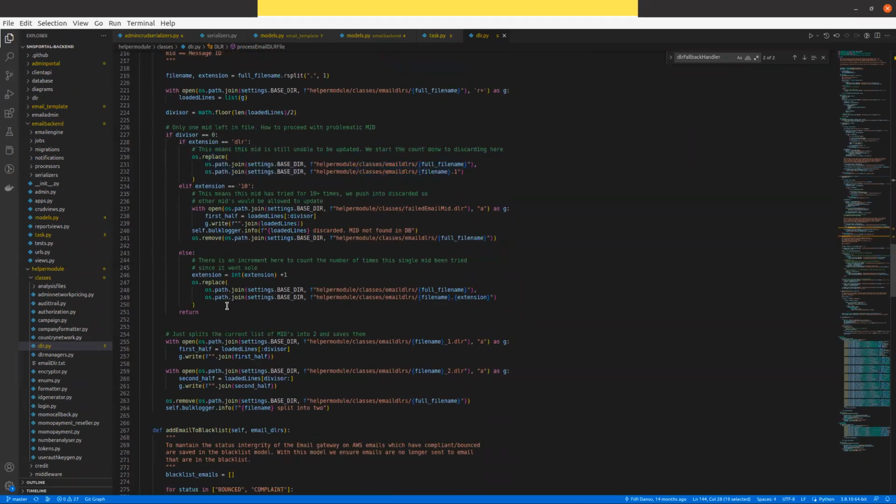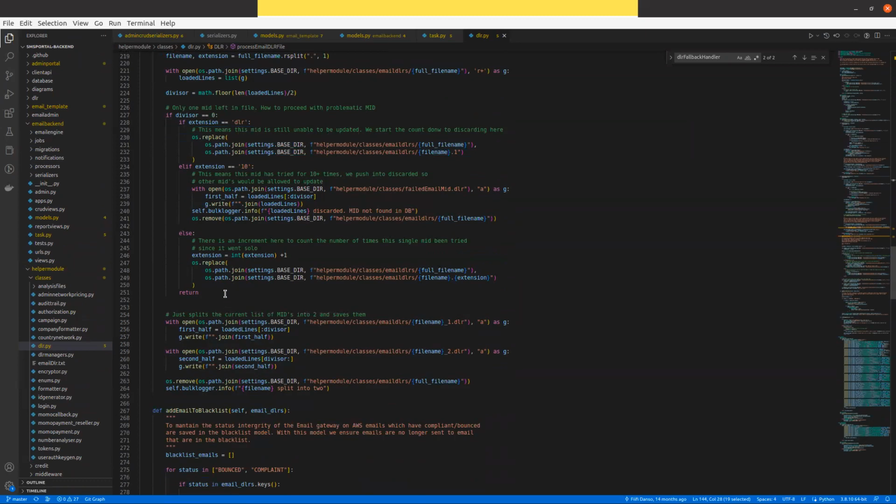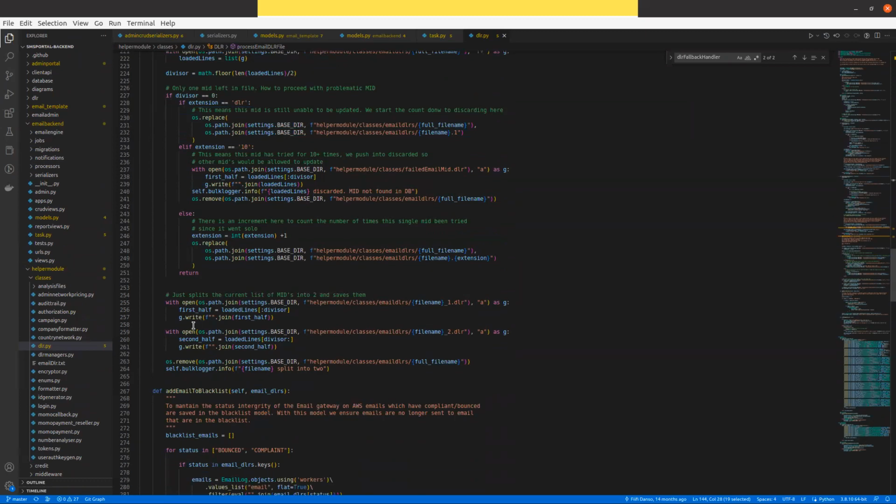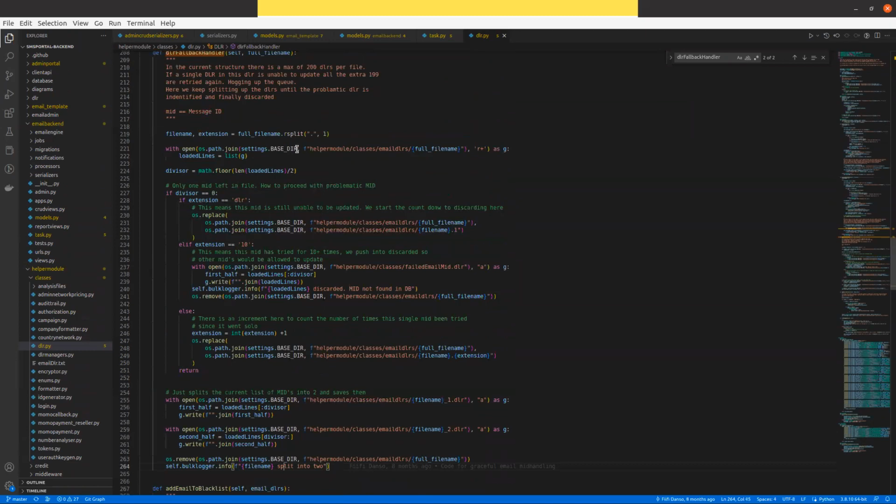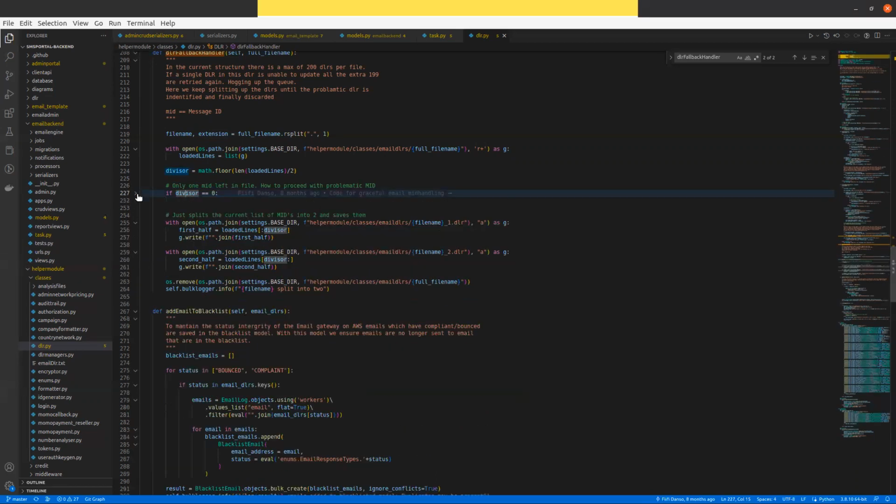It's been a while since I read this, but this is what it does. Ah, yes. So division happens here. Okay, so if divisor is 0, I'll talk about that later.